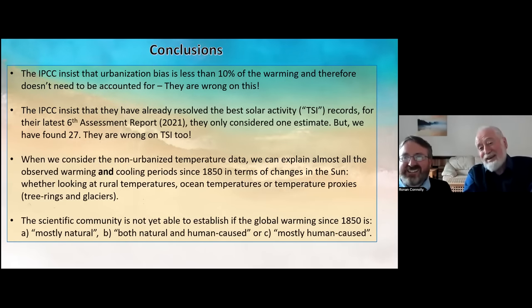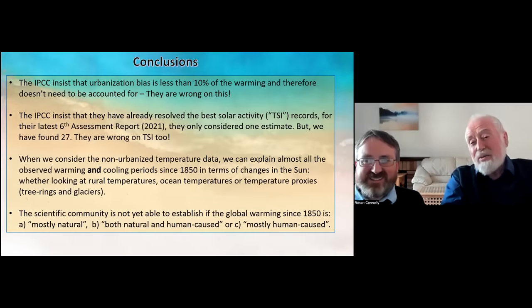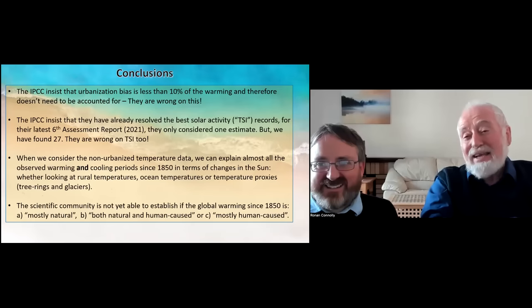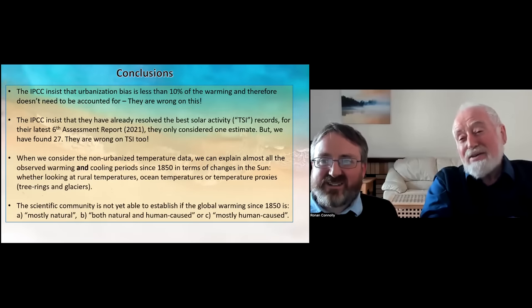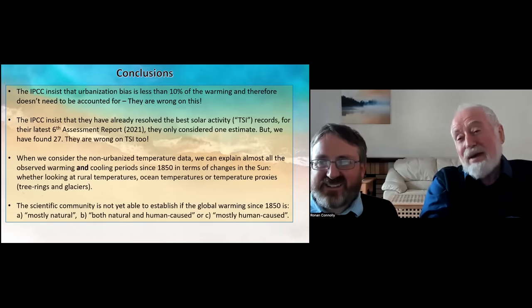I was born in the first half of the last century, so I remember the 70s very well. In fact, I was a science teacher back then, and our big worry at the time was global cooling. We were afraid of an ice age. I got so worried about that I helped set up the Irish Solar Energy Society back in 1974, I think it was, or 75. So I've seen in my own lifetime the rising of the temperature, the falling of the temperature, the rising of the temperature again. And I was quite old when they came up with the IPCC ideas 35 years ago. I thought, wait a minute, this is a good idea. Maybe we'll get some good results from it.